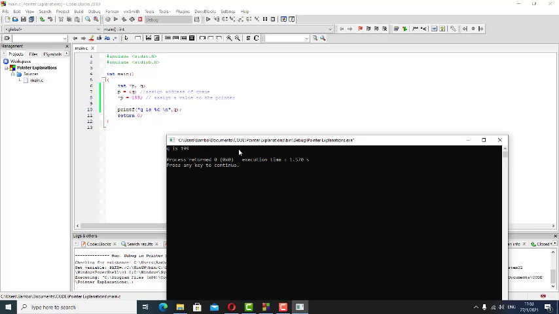So now that we have removed it, we now can get to see what the value of q is. And the value of q is 199, but we're getting 199 because we have assigned our p to be equal to our q, and our q gets whatever value is in p, and it displays that. So in other words, our pointer will just be giving us a reference to a value that we have actually assigned somewhere.